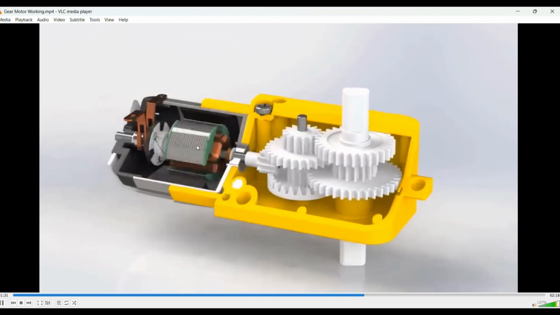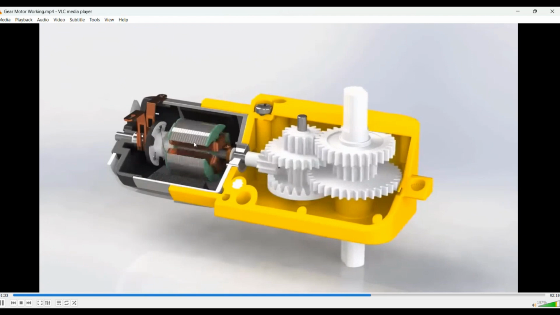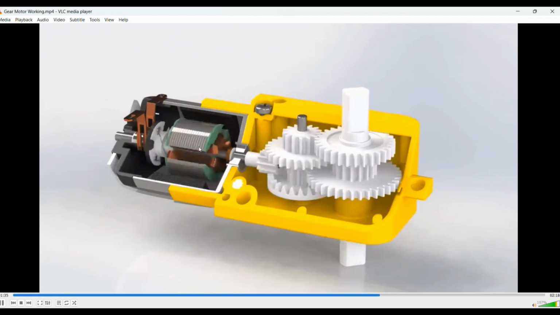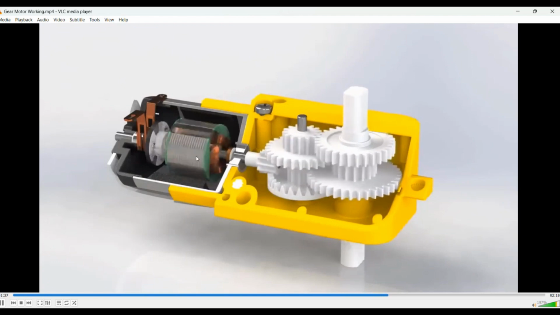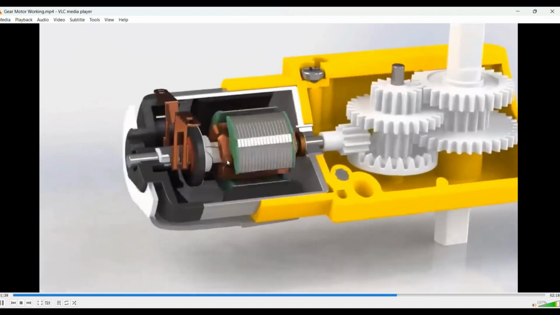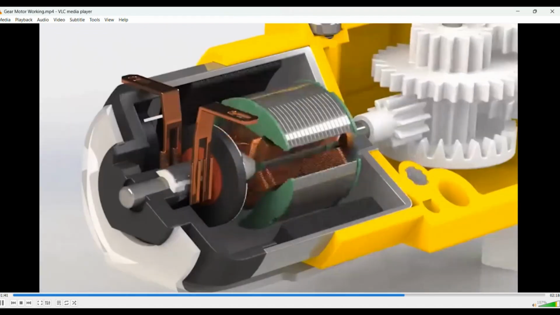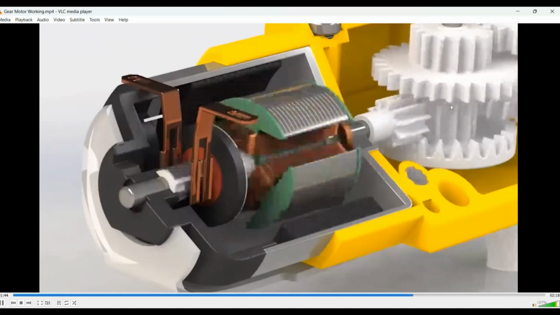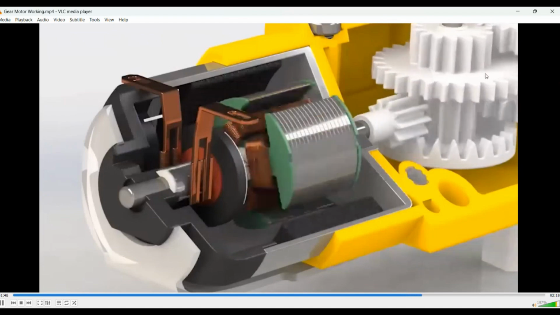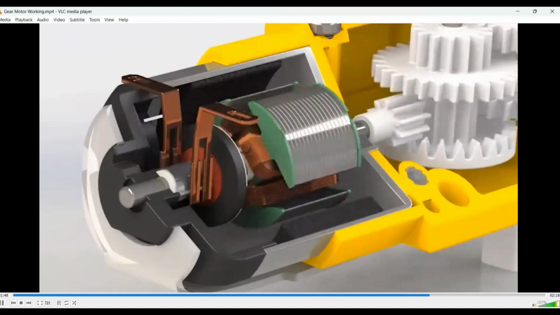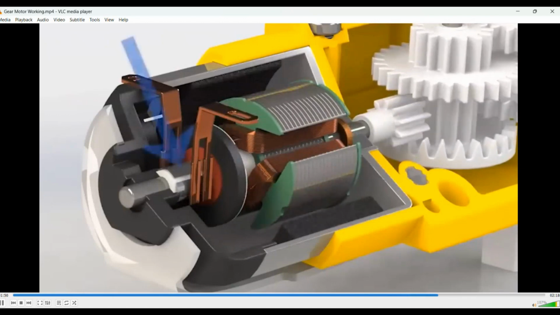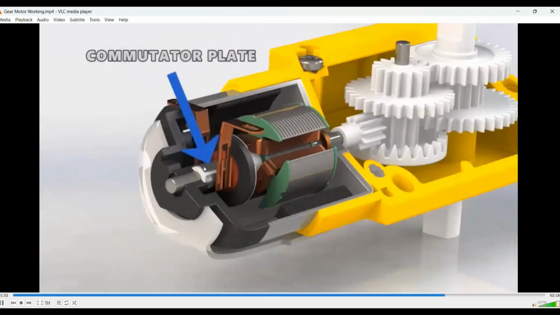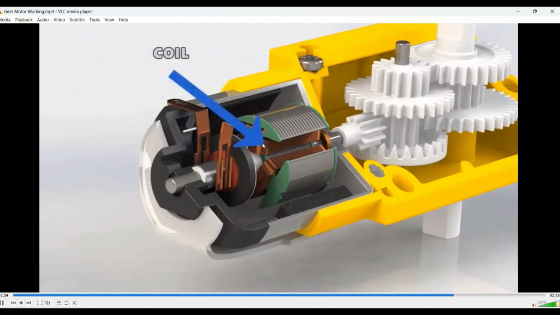Inside the motor, see the speed of the motor. This is RPM, how much it is rotating. But we can control the speed using gearbox. This is called commutator. This is coil.